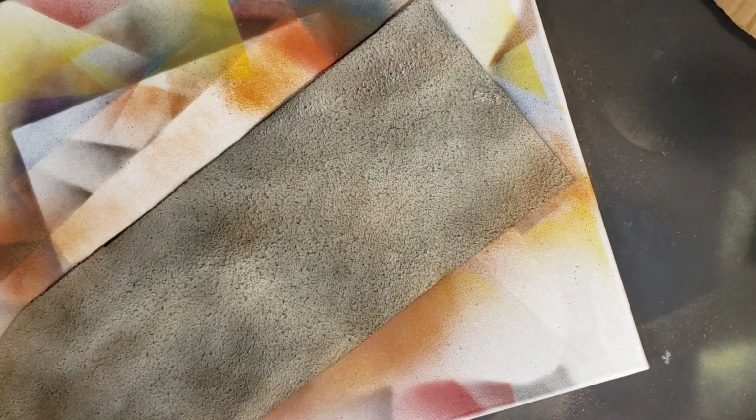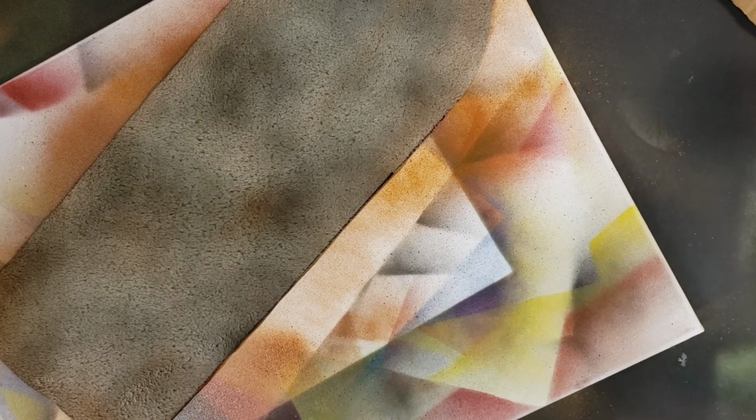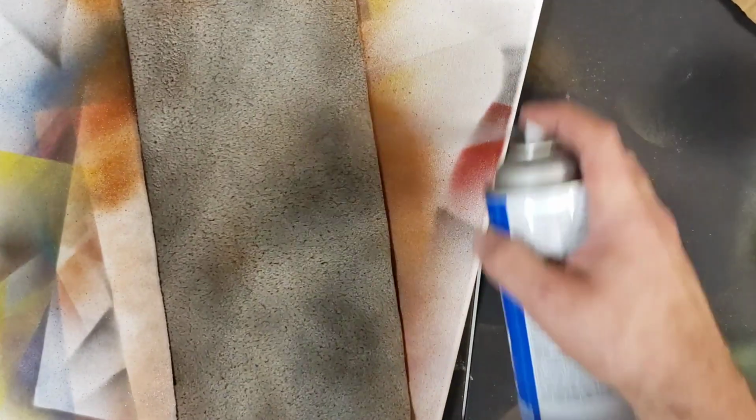Forgot to get the edges here. See if that came out on the other side too. Yeah, not really. That's good. While that's drying, I figured out what I'm going to do. I laid it up kind of diagonal against a fan so that it should dry faster.